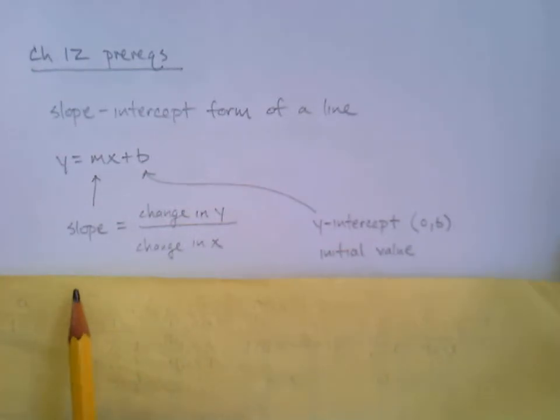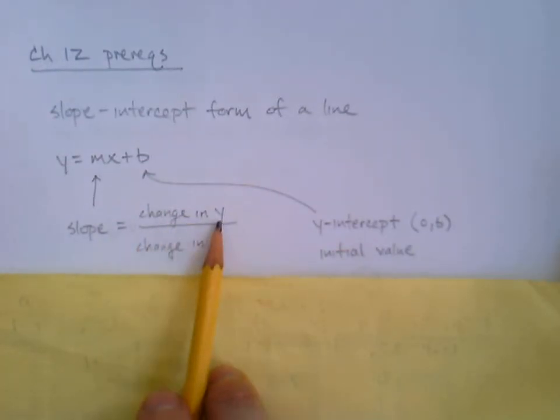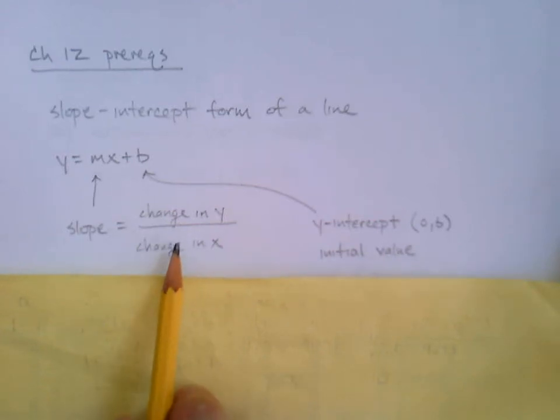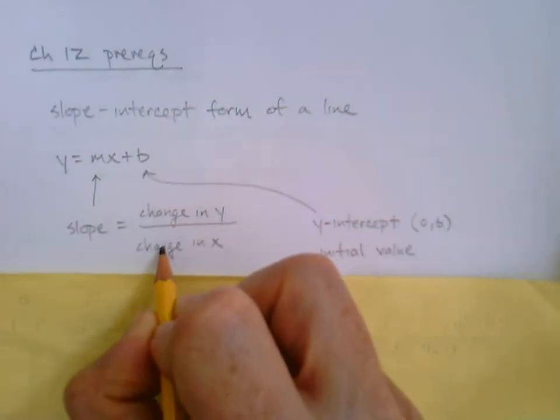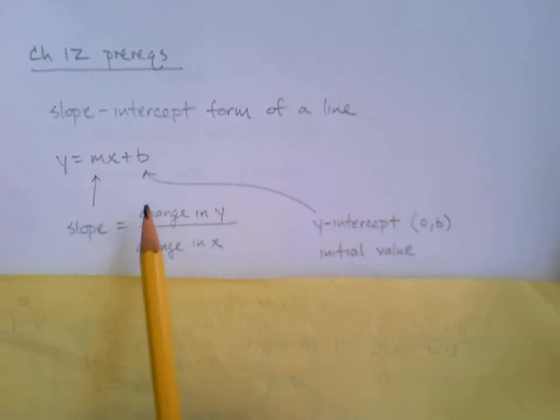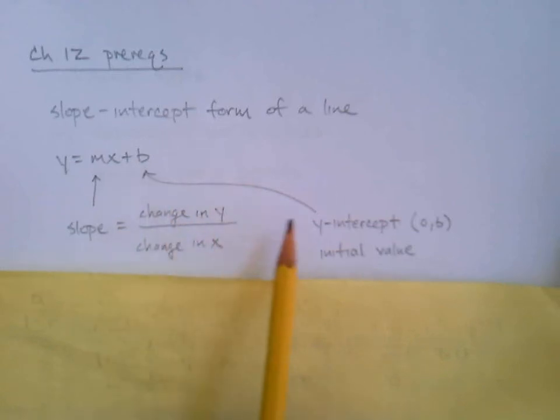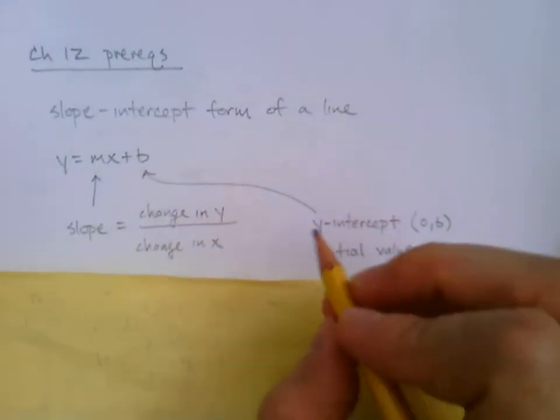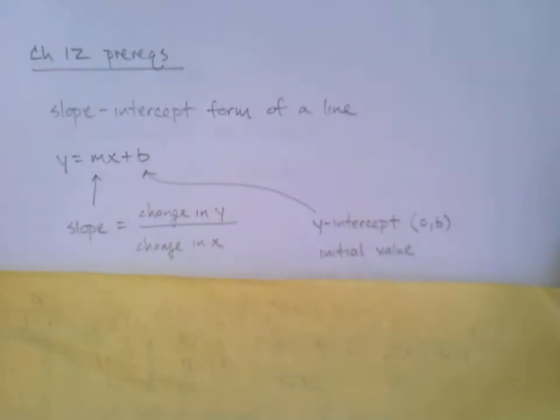And a little bit more on those. The slope is the change in y divided by the change in x, or you say it's like a ratio, the ratio of the change in y to the change in x. So that's going to be big for us in working with lines and even interpreting what the slopes mean. Okay. And the b, well, that's the y-intercept where the graph passes through the y-axis.